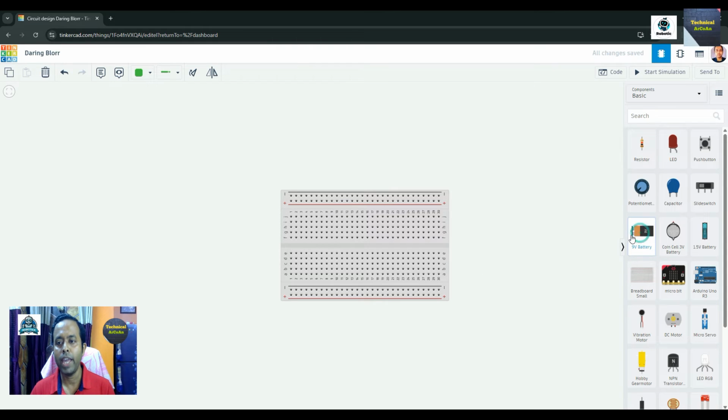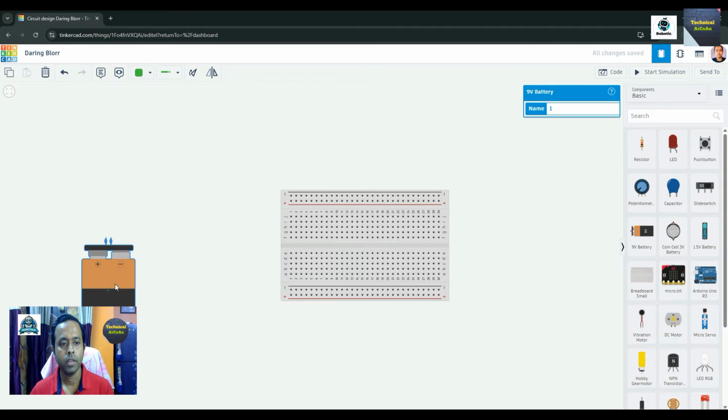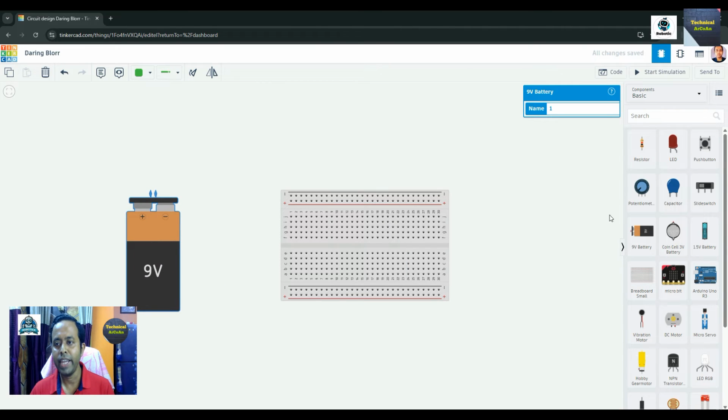Then we take a 9-volt battery, and then we take a capacitor and just put it there, because we already know that as far as the breadboard is concerned, this section is connected column-wise and this section is connected row-wise. So this is positive, this is negative.